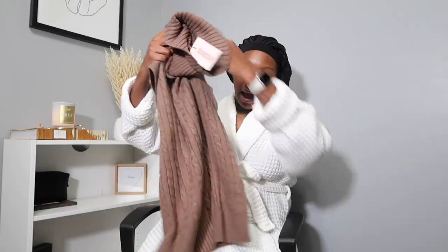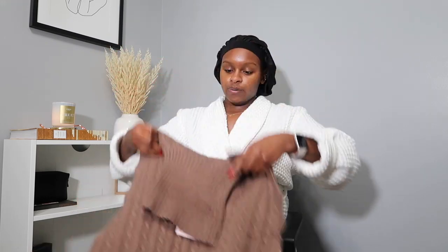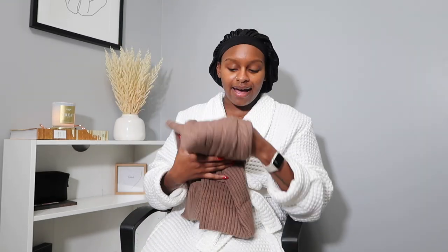It's a turtleneck sweater. It's a beautiful, nice brown kind of color. It's short sleeve. I've actually been liking a lot more short sleeve sweater type things because it allows me to layer things on top without getting too hot, but still staying warm, if that makes sense. So I picked this up. I thought this would be so cute with some light blue jeans, some cute sneakers, you know, just a vibe. So I got that. Feels really, really nice.